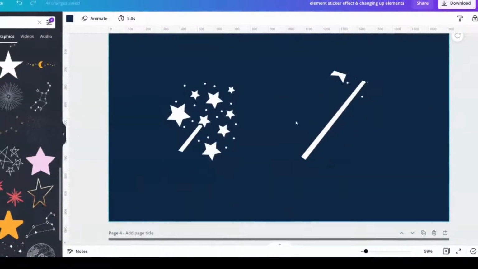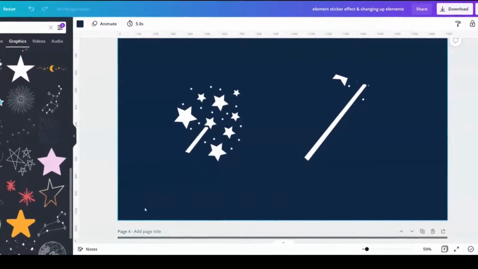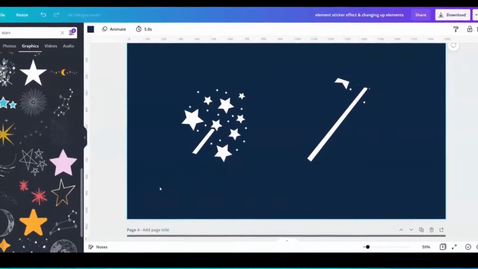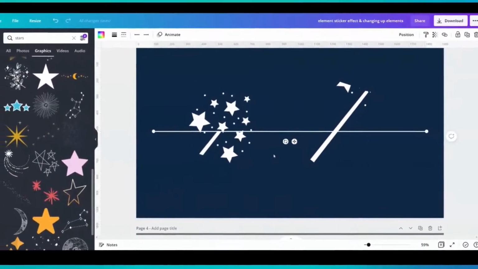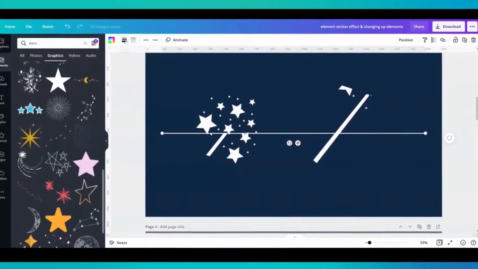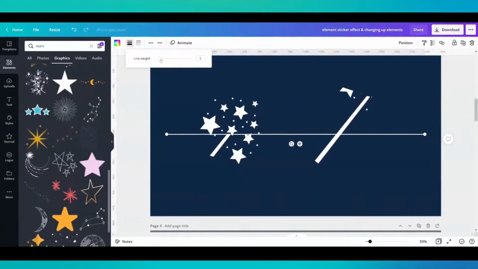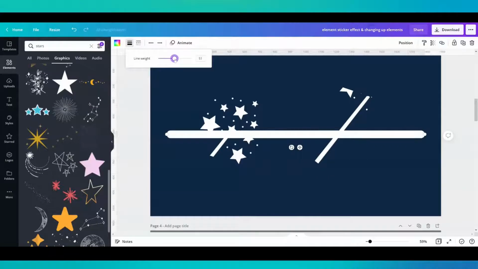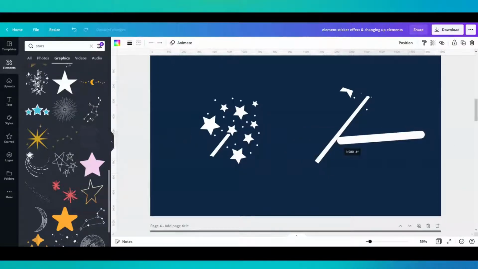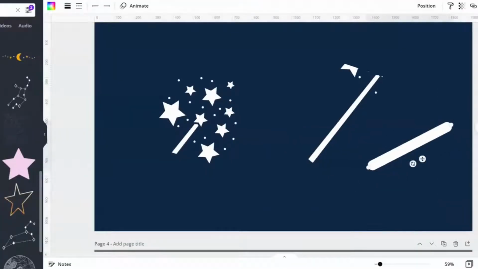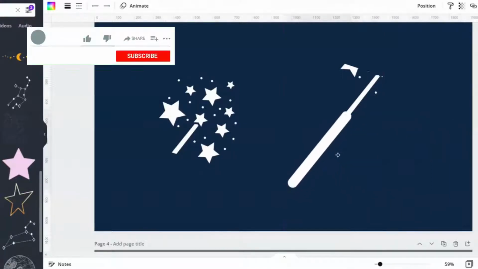I need some shapes to create an illusion. And the first shape I'm going to create is a line. I clicked L on the keyboard. I'm going to go to the weight on the top panel and make it larger. And then I'm going to shrink it. There is a dot on the end of the line, which makes rotating lines very easy.